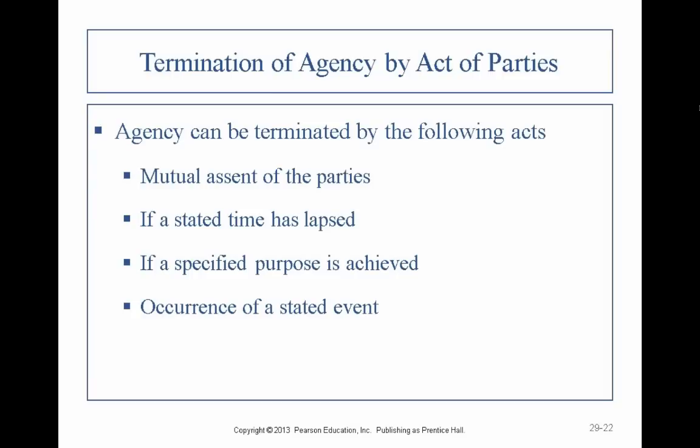Maybe it was only for a period of time. I hired somebody for a period of 3 months, 6 months to see if they can find me a property or sell my house. If they didn't or they couldn't, maybe I'll find someone else. Maybe I'll keep the property, whatever it is, a period of time. Or when a specified purpose is achieved. If the purpose of our arrangement was for you to find me a piece of property, you did, that's it. You're no longer my agent.